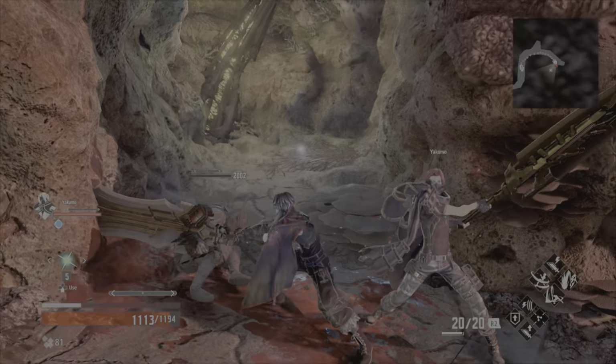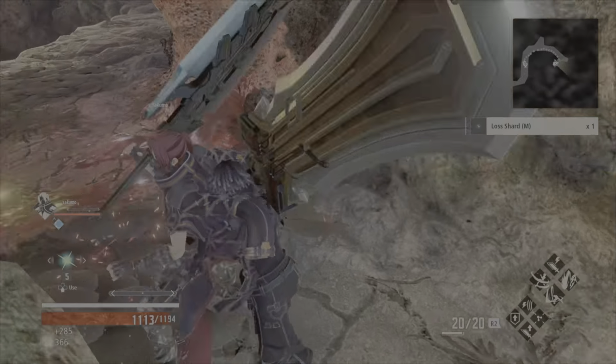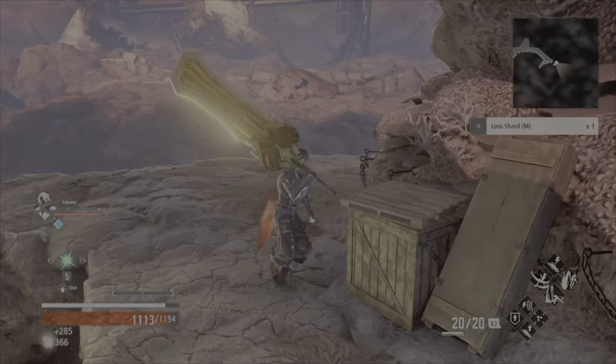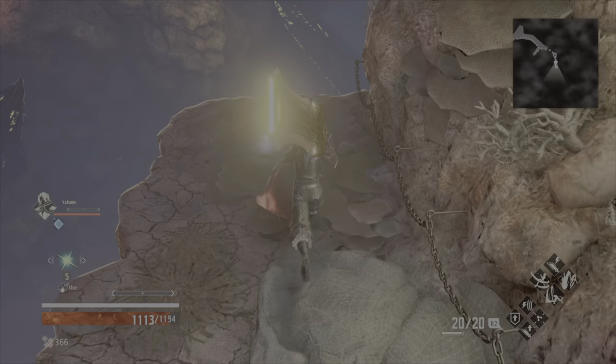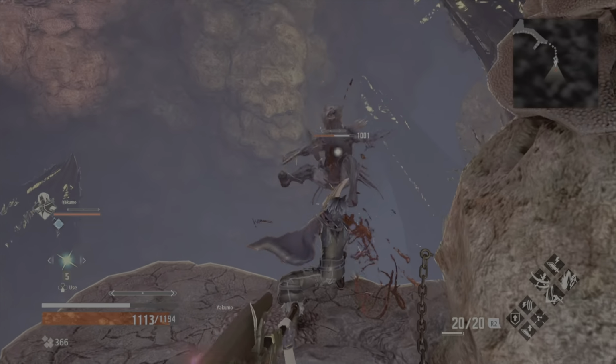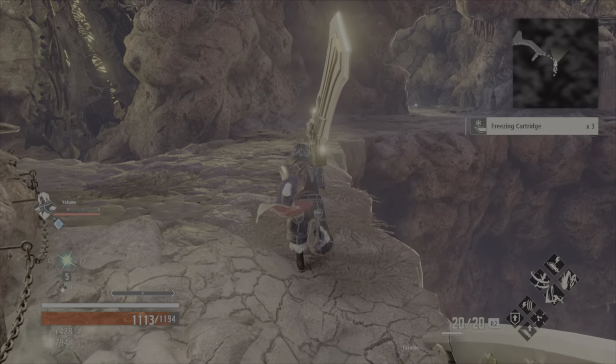Push him away. I was going to say he should be dead. Got a lost shard in there. We have a dude coming up the edge here. I'm just going to push him off. Nice and easy. Get a freezing cartridge.